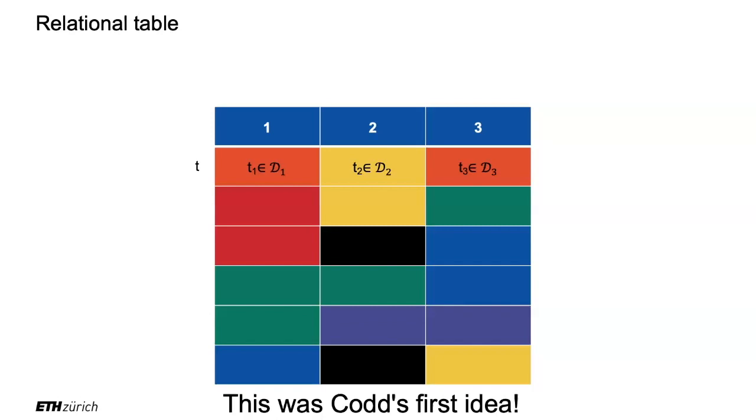In fact, this definition, defining a relational table as a mathematical relation over some domains, was Codd's first idea. This is the most ancient way of defining the relational model. But let's look at it now, given the requirements that I gave you earlier. Do you remember what I told you? We need a few things. We need, for example, the order of the attributes shouldn't matter. If we have set semantics, the order of the records shouldn't matter.